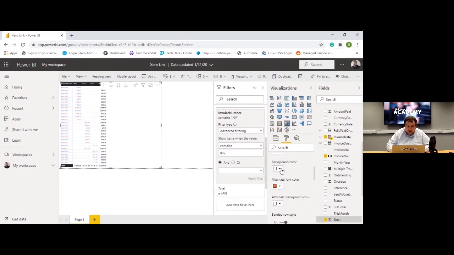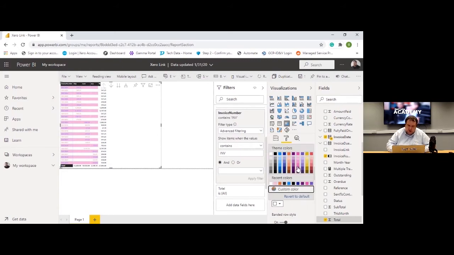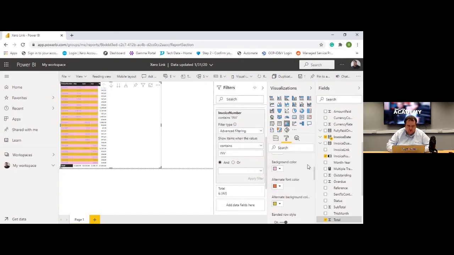And if anything says good to me with blue and orange, I think a nice pink background on the alternate ones. And let's go for a mustard yellow for the other ones. I just want to make it as visually pleasing as possible. So if someone puts a report like that in front of me, they're gone, to be honest. I'm not going to put up that kind of thing, but it just helps emphasize the point of how we can change the elements. In fact, it's burning my eyes already, so I'm going to change it back.